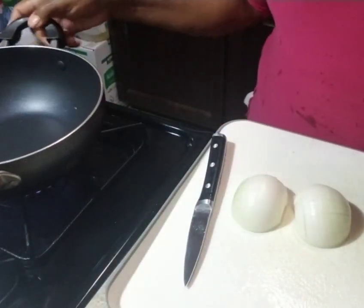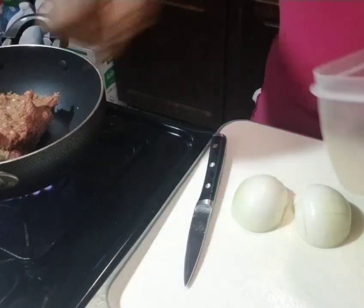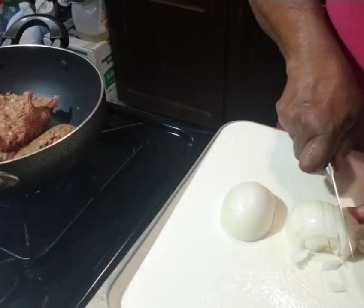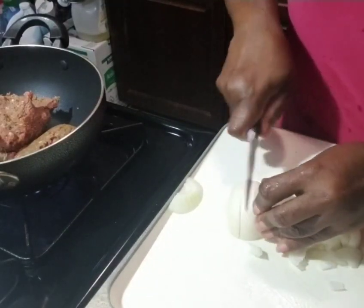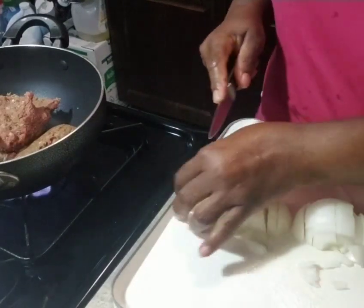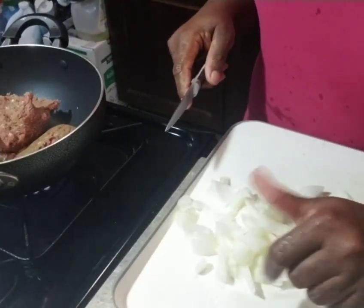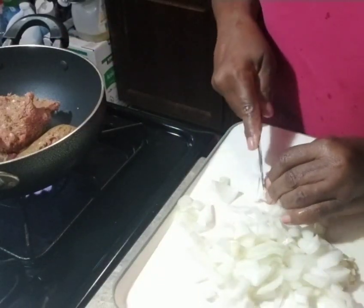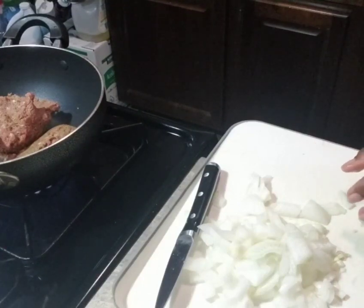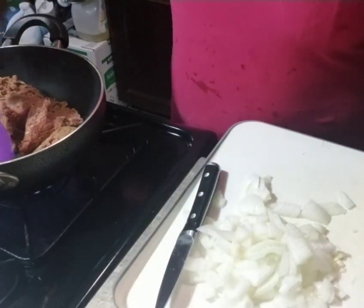Now that this pan is on the fire, I'm gonna add the mince. And if I didn't mention before, I already seasoned this minced beef. I'm not using any oil at present. I'm gonna use the oil after, not before.